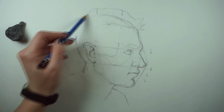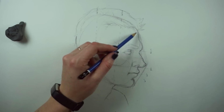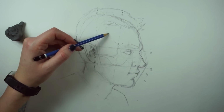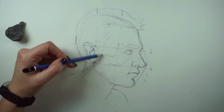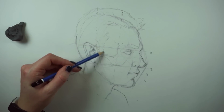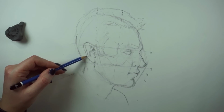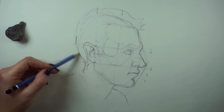So some people might have a really low forehead, a lower hairline, maybe they have more of a receding hairline. Widow's peak, I don't know. There's all different shapes that could be happening as we're drawing the hair in place. So I'm just gonna quickly block this in. And then of course the hair comes behind the ear to form the back of the head.